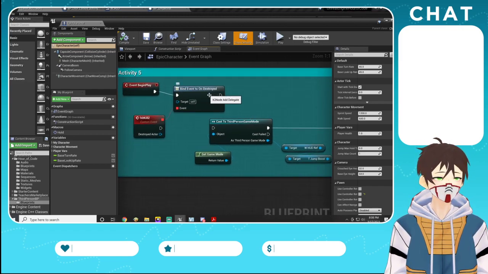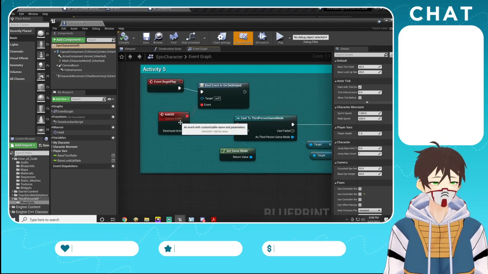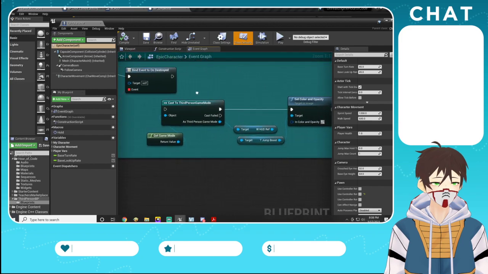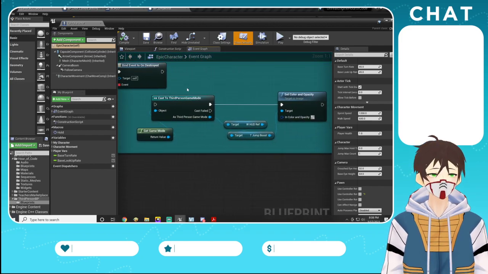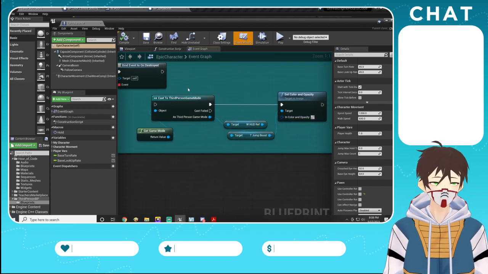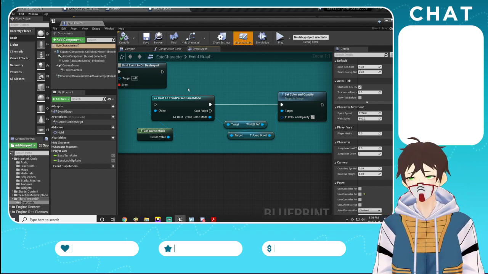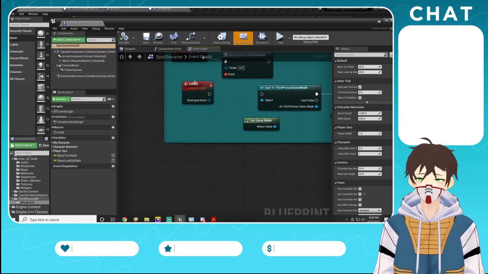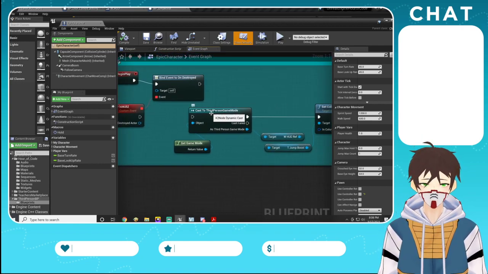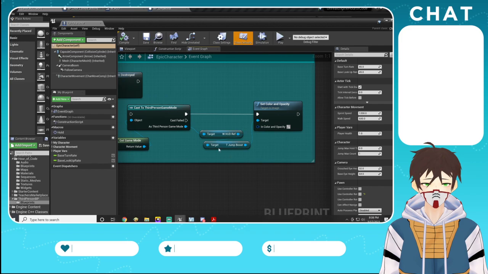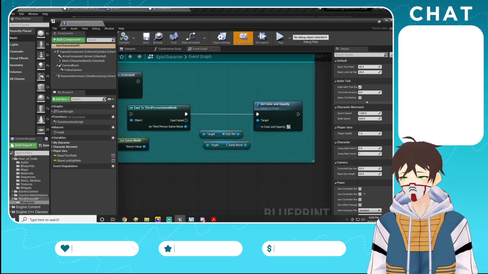Bind if it kills. Okay, so basically this is going to say once you've hit the kill Z plane, cast to the inventory and the third person game mode, cast to the HUD and the jump boost that it's not supposed to be there anymore.